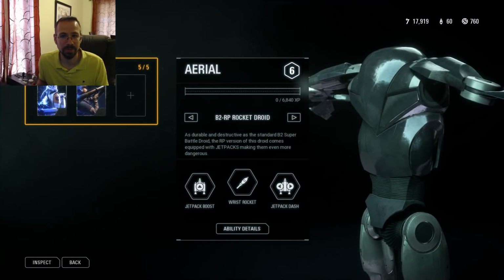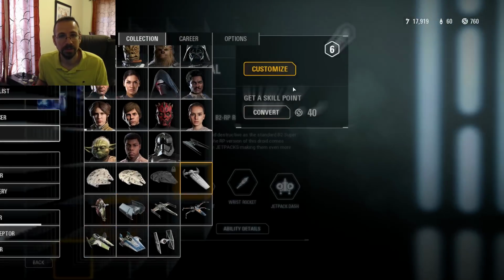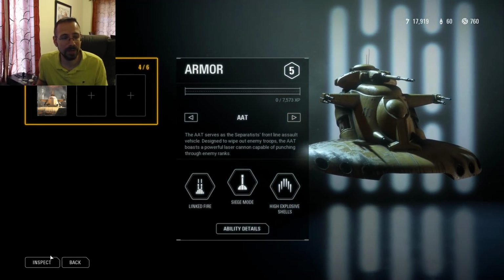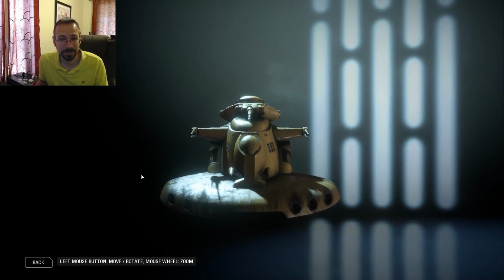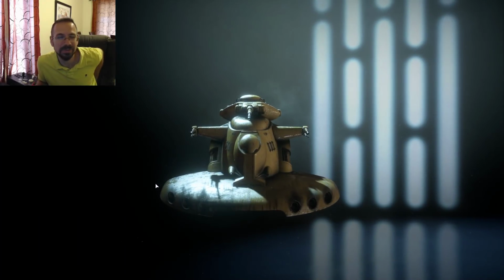And then this is a different type of super battle droid. They look the same basically. I don't really care with it. Yes, there's different types, but now, oh, what about vehicles? Oh my gosh. What about vehicles? We've got the AAT. You remember these from the Phantom Menace, right? And I think these were also present in the Siege of Kashyyyk.